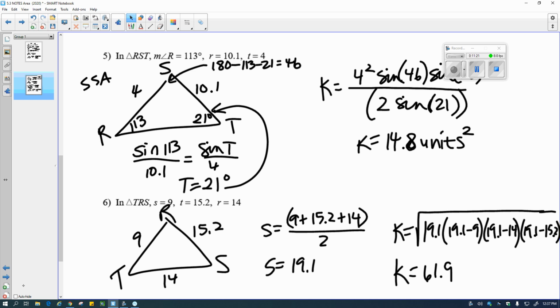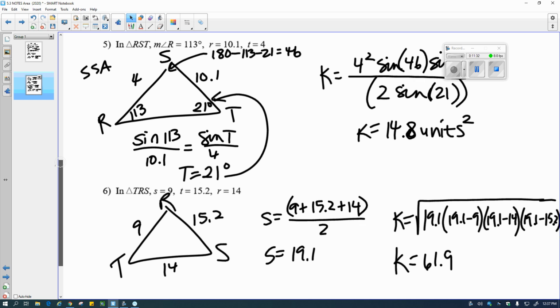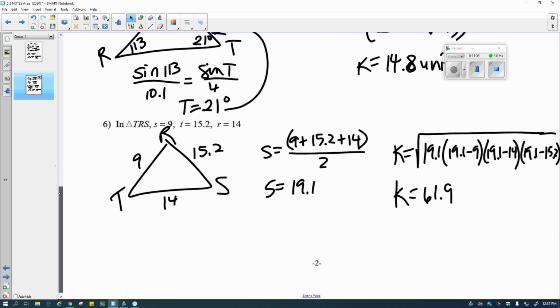Again, here, the rounding could change it. So if you did it a different way, maybe you'd get 14.4 units squared. It depends on which angle you use and which formula you use. So keep that in mind. Show your work. And then the last one is the side, side, side. So it's the semi-perimeter. Don't forget it's area, so put your labels on appropriately. A very calculator generated problem. If you come across any questions, as always, make sure you ask. And we will talk tomorrow.